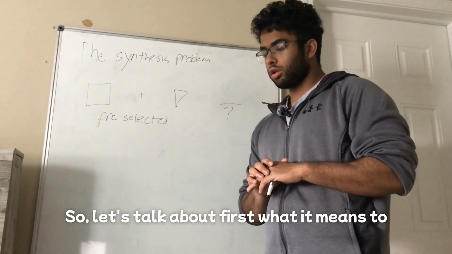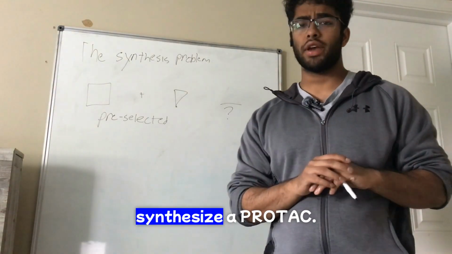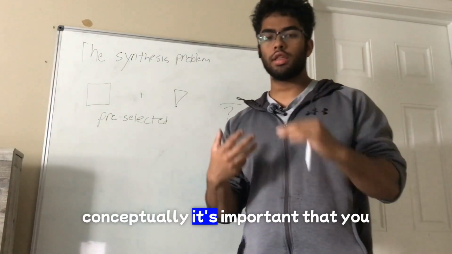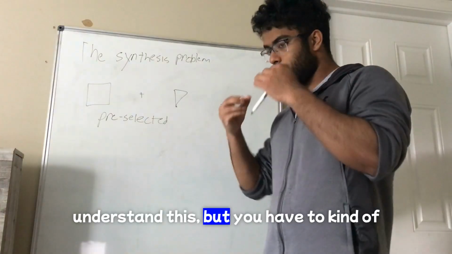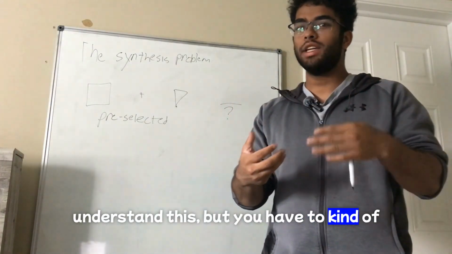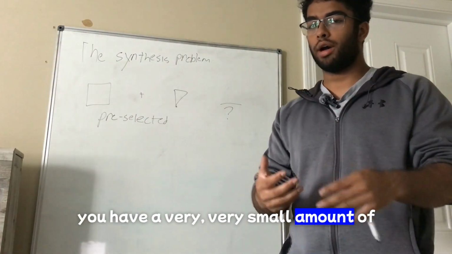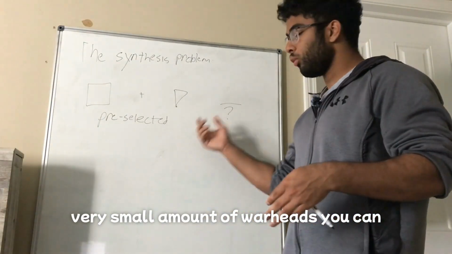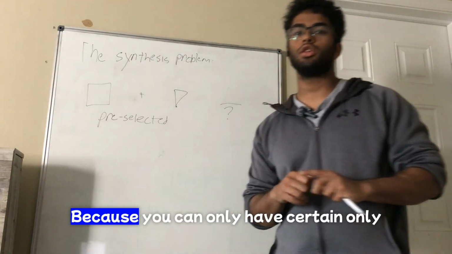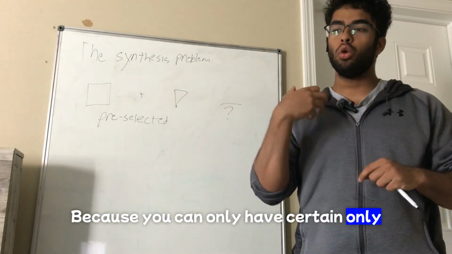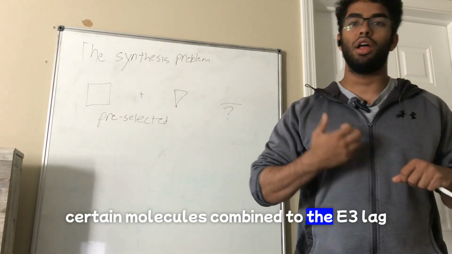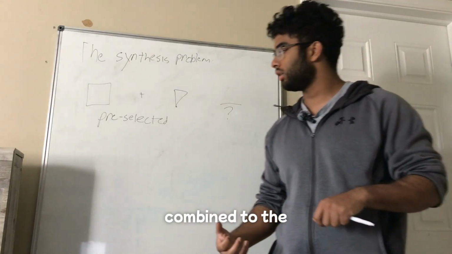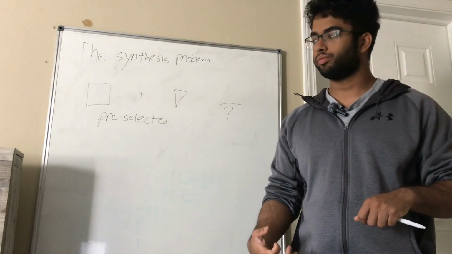So let's talk first about what it means to synthesize a PROTAC. Conceptually, it's important that you understand this: you have a very, very small number of anchors you can select from, and a very, very small number of warheads you can select from. Why is that? Because only certain molecules can bind to the E3 ligase you want, and only certain warheads can bind to the protein you want.